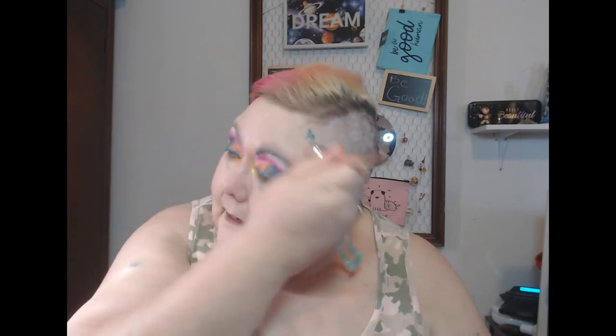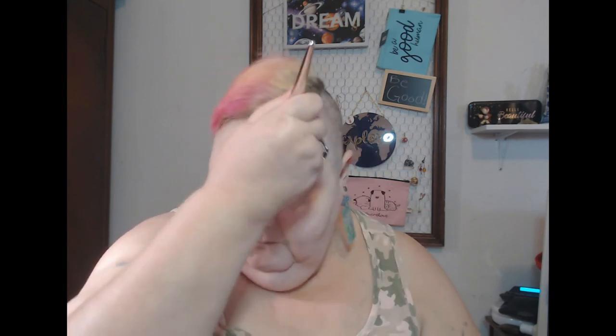And for anybody who hasn't seen these brushes before, it's based off of the toothbrush version that Artiste came out with, and then everybody started copying it. And then some people were going, yeah, I love the top of the brush, I love the bristle set, but I really hate the toothbrush. So then somebody else came out with these, like BH and a couple other places. And I said, you know, I really love the bristle set, the way they sit, the density and all that stuff. But I really don't like the toothbrush.